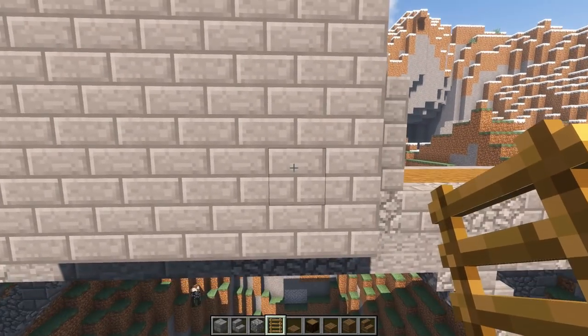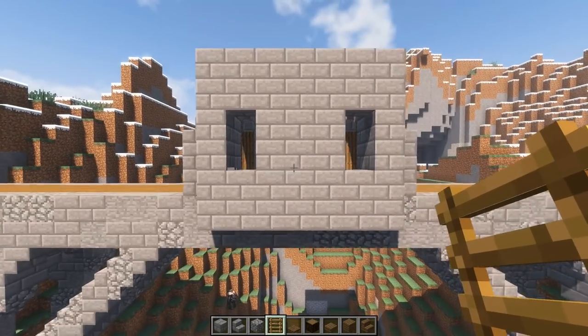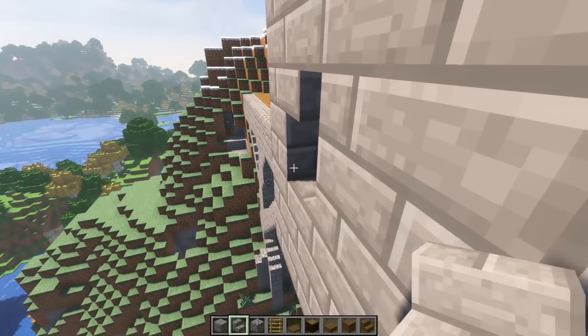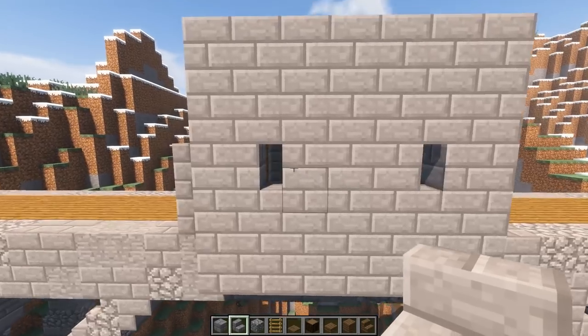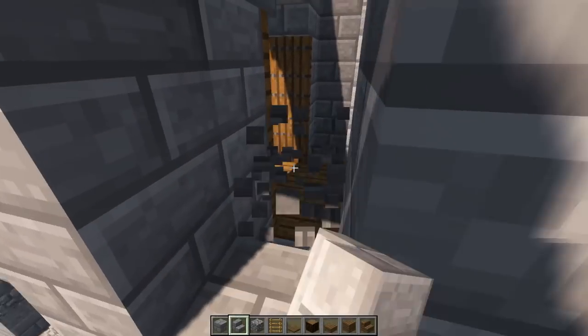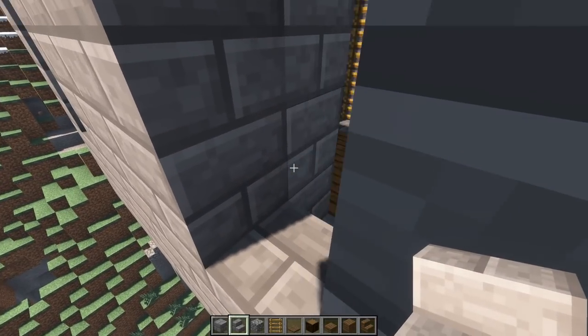So maybe right here, 1, 2, 1, 2. That might be cool. And then we could do, let's say, facing this way, little arrow slit. And you know what? Maybe even for depth, what if we throw it in here? Hold on a minute. I'm just curious to see. We could do a little arrow slit.